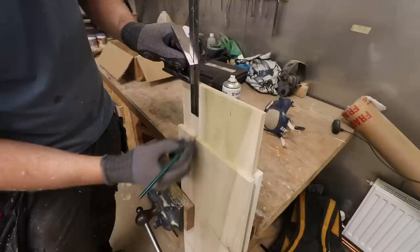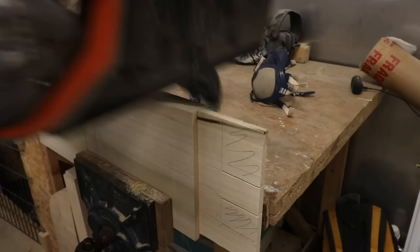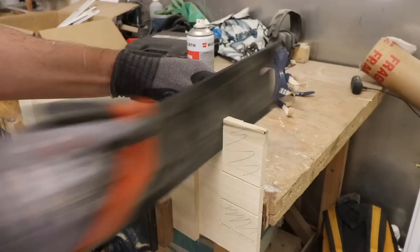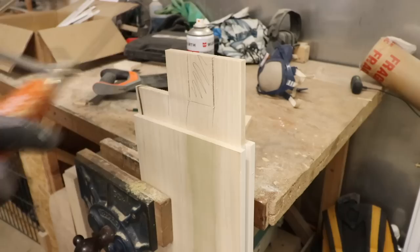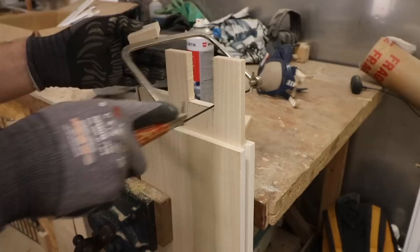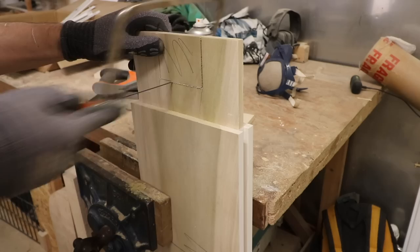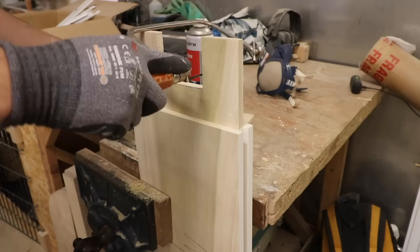At this point we've got everything pretty much ready to dry assemble the door. We just need to cut the wedge room and haunches on the tenons themselves — this is ticked over from the mortises and then squared down and cut out. You can either cut this out by hand or set up a bandsaw with a stop. I did a video on a router bit that cuts the haunches to a really nice accurate depth. The wedge room on a twin tenon has to be cut out with a coping saw. You just set the blade at about 45 degrees — it allows you to get the blade down the slot and cut horizontally without having to adjust the blade every time.